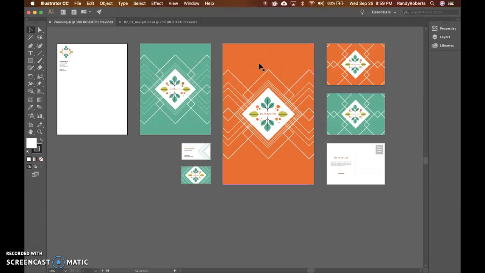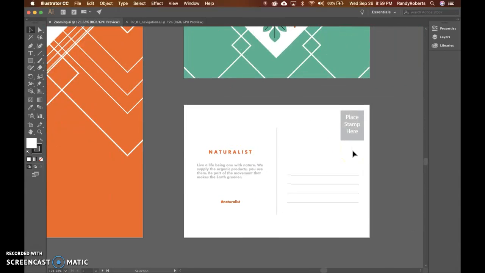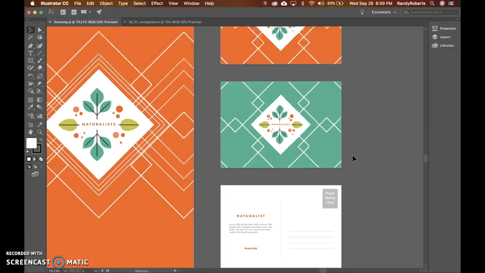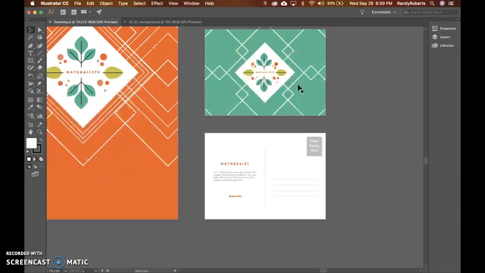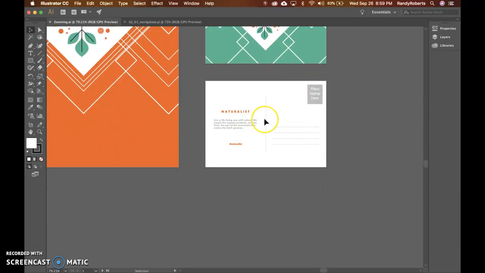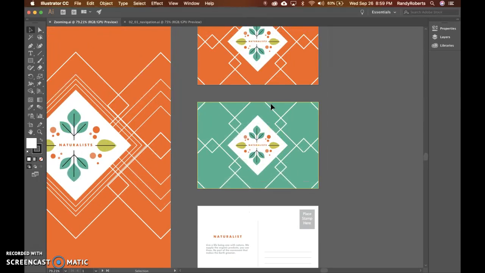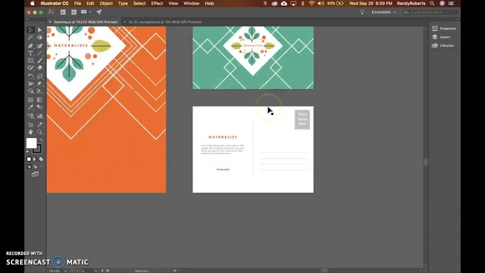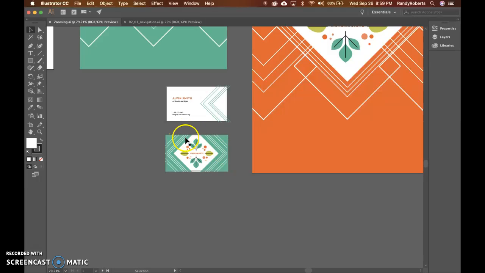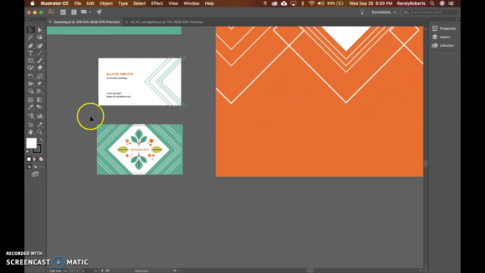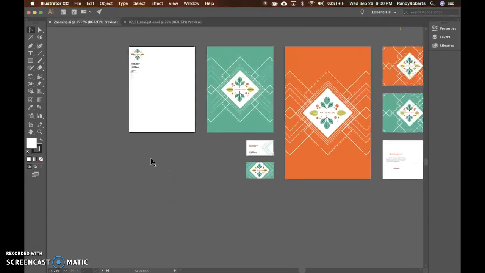He said, we want some postcards that we can send out to customers to say, hey, come check out our new store. And they've got two colors of these artboards, and then on the other side of it, these are postcards, not artboards. Each of these artboards is a postcard, and on the other side of it, it's white. And then lastly, they said we need some business cards. So we want our business cards to match everything else. This is the front of the business card, the back of the business card. It's got their logo.